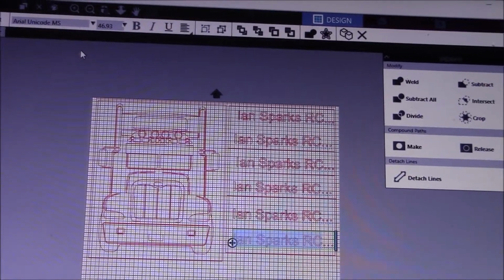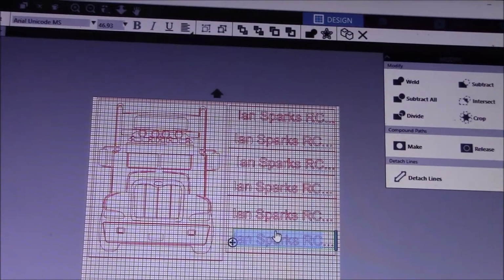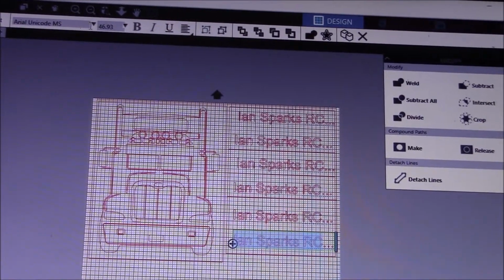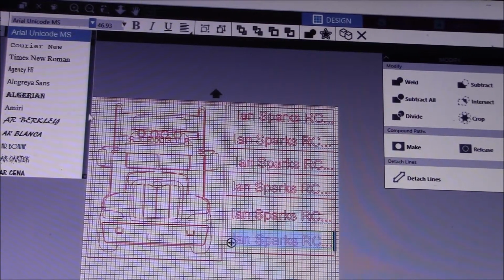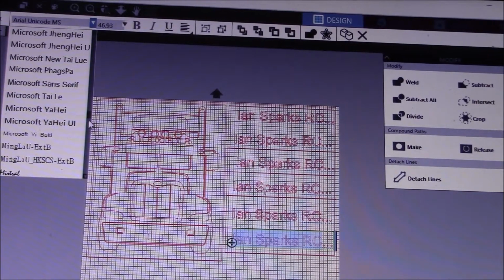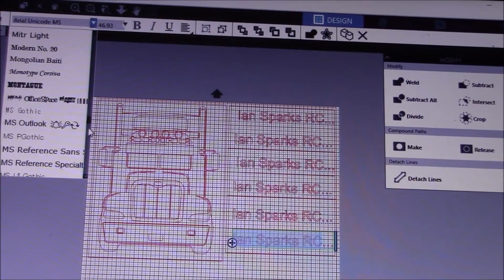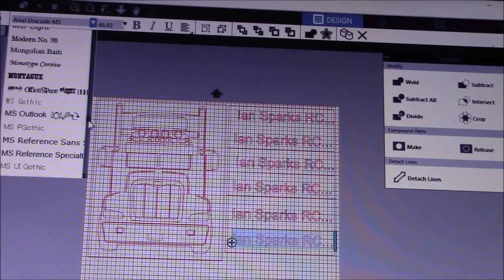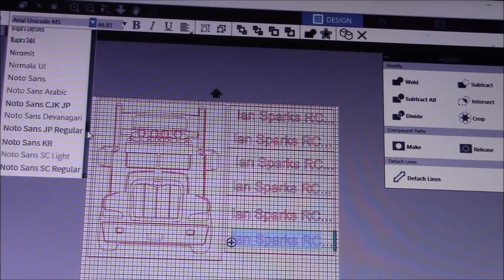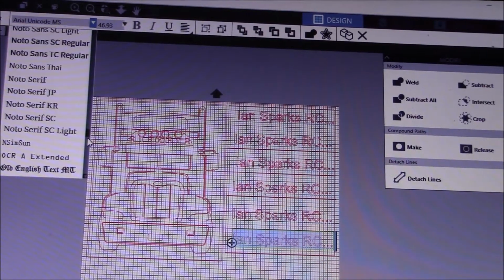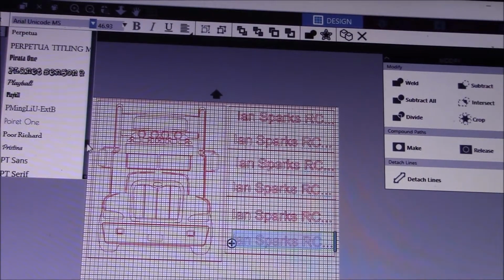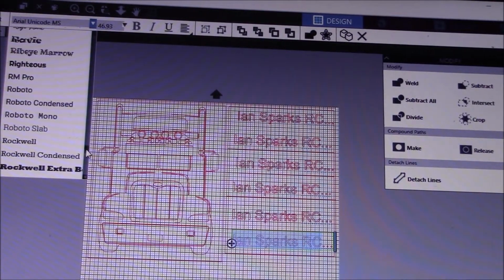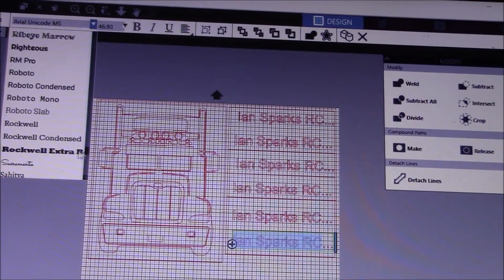You can do all sorts of stuff on these. Once you've got it here, you can still go in and change it to one I like to do because it's nice and easy to weed and it looks good is Rockwell.